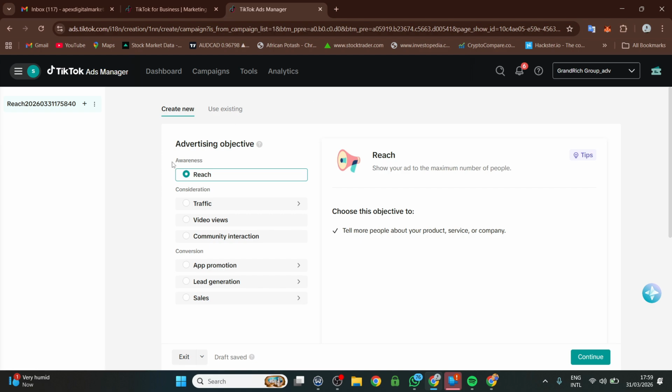You can see right under this, it says awareness, right? Under this reach campaign, you can see awareness. So your aim is actually to create awareness for probably your brand or your product. Maybe you have a new product that you want to launch in the market, and you want the product to get to a large number of people, for people to be aware that a certain product, or our brand, is in the market at the moment.